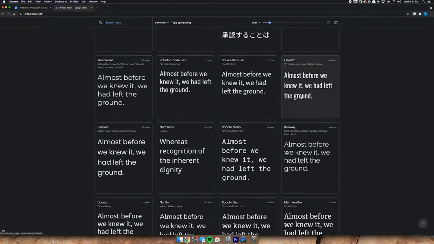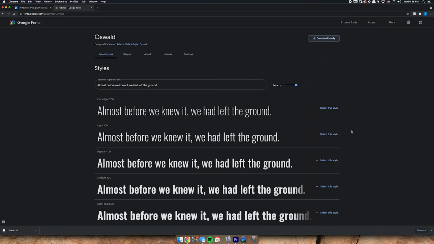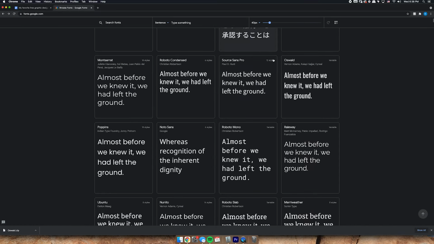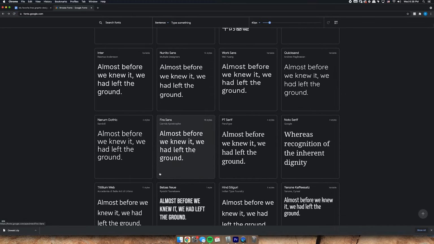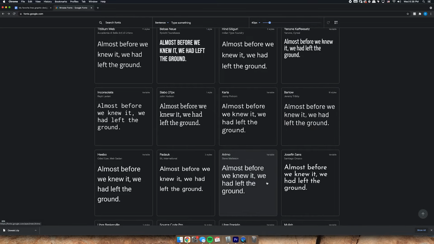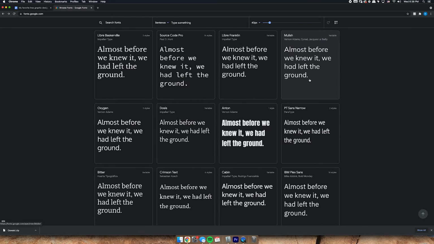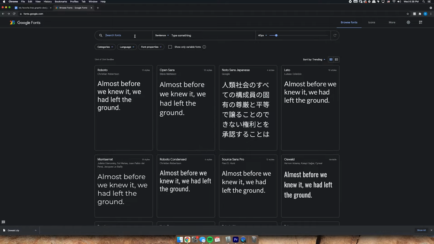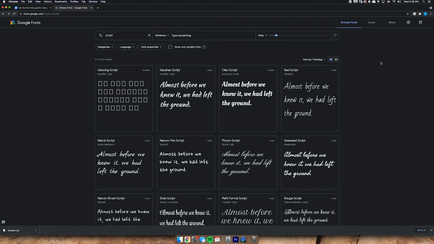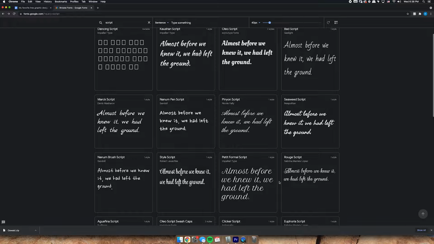The next one is an obvious one, but I forget about it quite frequently as someone who uses Adobe Fonts, is Google Fonts. Back when I used to do web design, I got it stuck in my brain that Google Fonts was only for web design because I would only code it into sites, and I forgot that you can download the fonts from Google Fonts. So really great place for all of your classic fonts. It's very similar UX-wise to Adobe Fonts, a lot of really great classic ones. So it's just good to have in your archive because they're free anyway. Don't forget about Google Fonts.